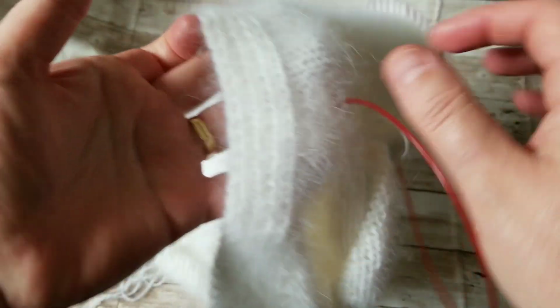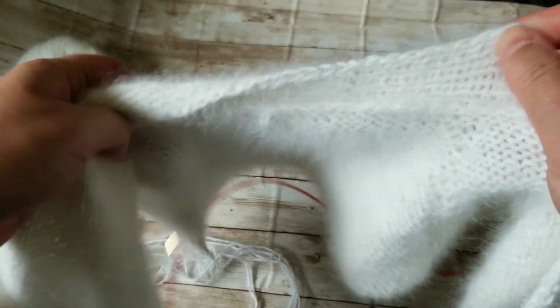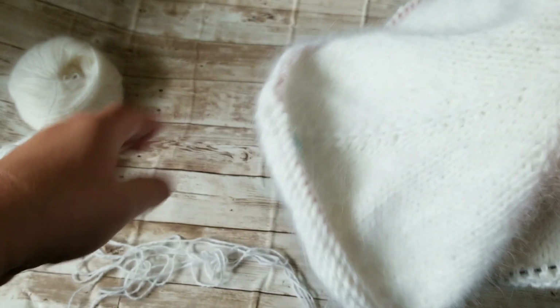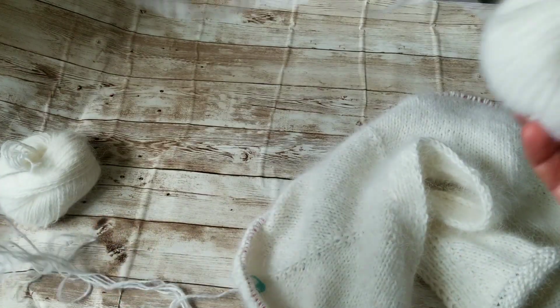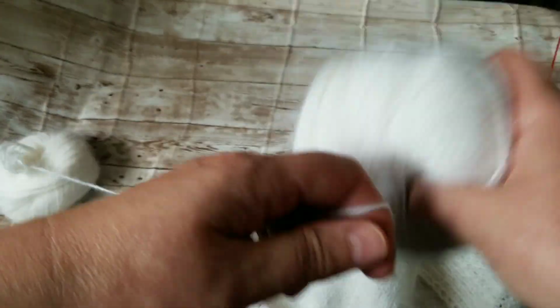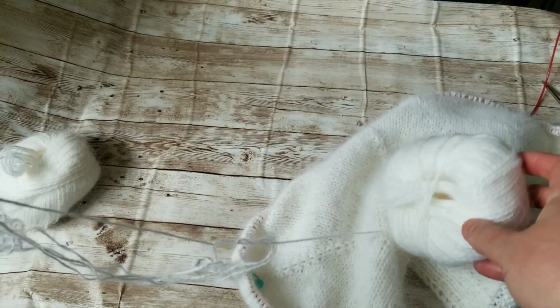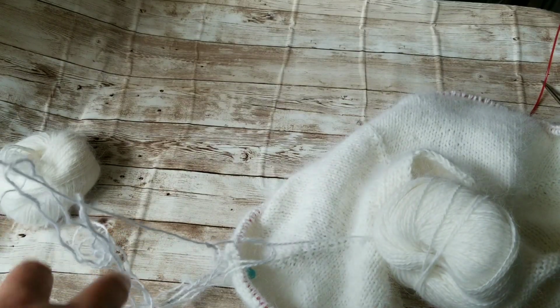I had to make a change, and I did the same method. I put my tag right here in the middle, and then I noticed there are lots of knots on this yarn that I bought. I don't understand why there are knots. There shouldn't be, right? If they were sold by cones, I would prefer to buy cones, but unfortunately they're not.